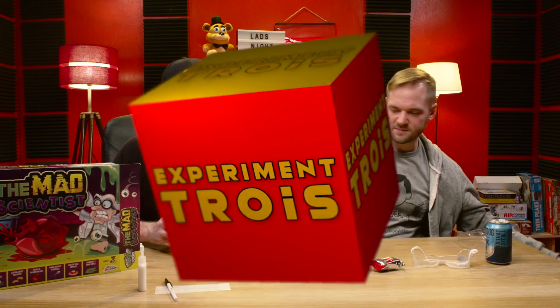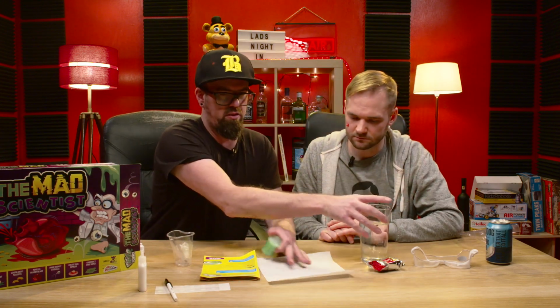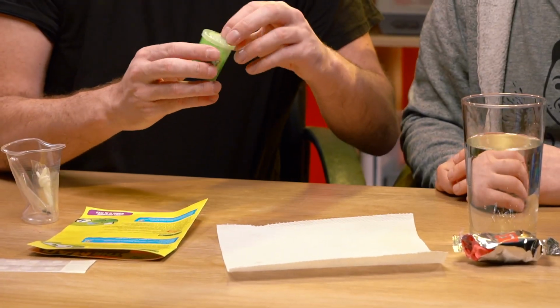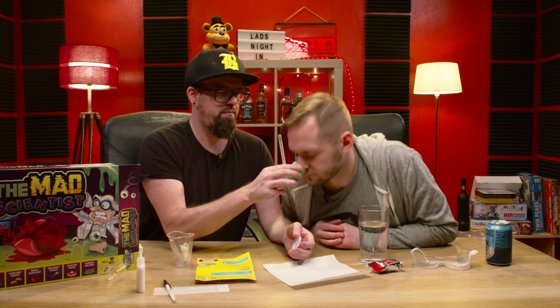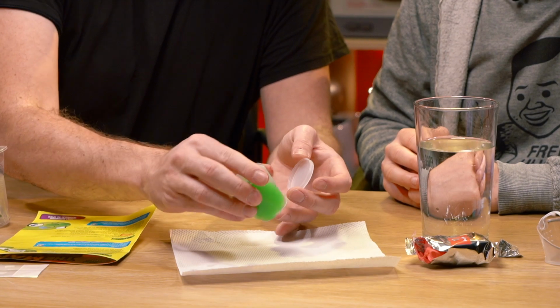Okay. So what do we have to do, Mr. Schaple? So using the green slime provided, we'll need a bit of clean tissue and a little bit of water. Drop a small amount of the slime onto it. So let's just do this. I'm going to drop a little bit of the slime. It does come good. Smells good. Oh, smells like the slime I used to have as a child. Yeah. It's very, oh, there we go.